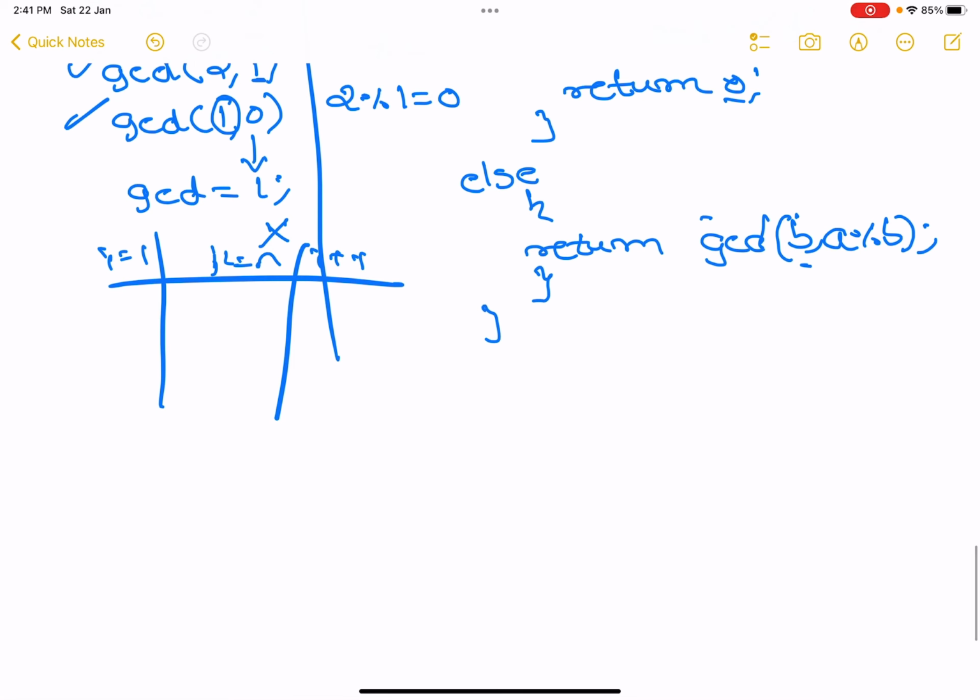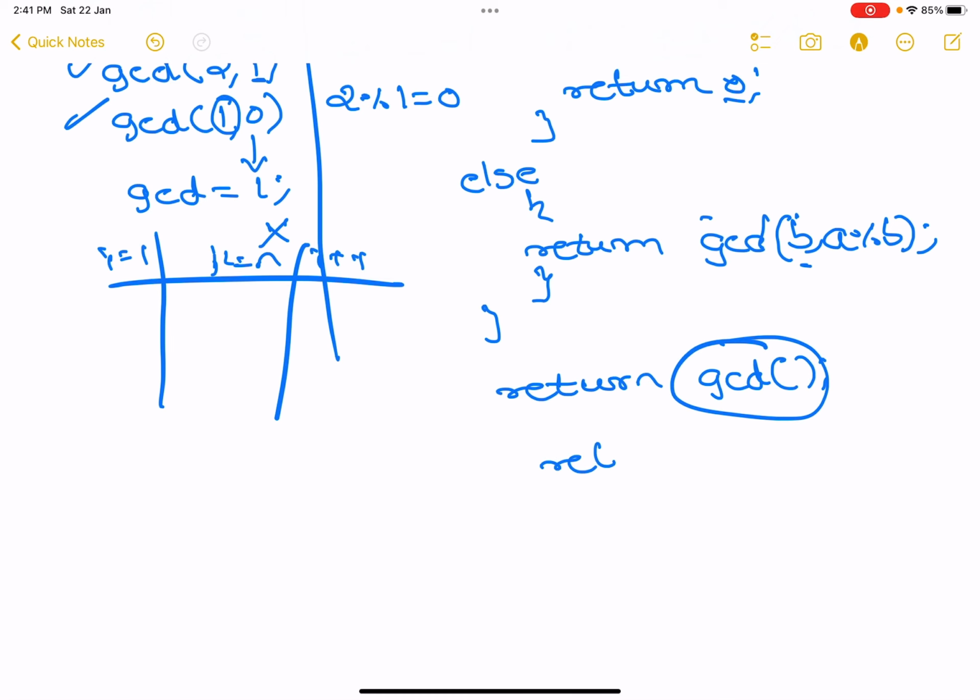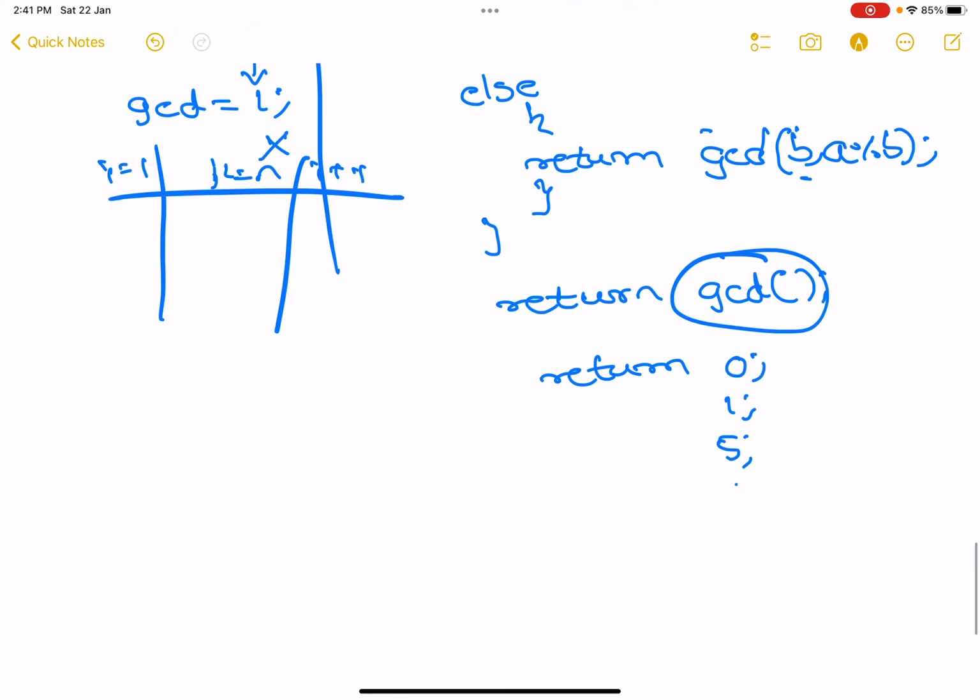Remember, to terminate a function, you always have to return anything other than the function name. If you return a function name, the function is going to get called again. But if you want to end the function, you can return 0, you can return 1, you can return any number, any value, any expression.